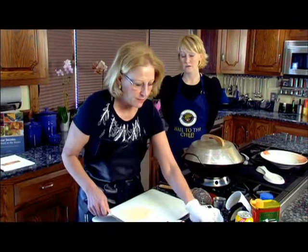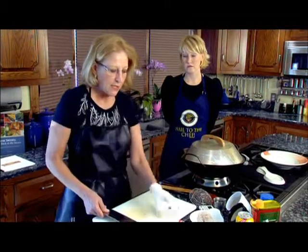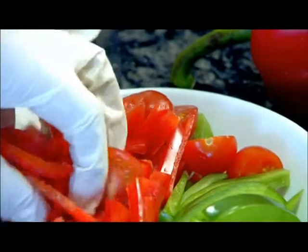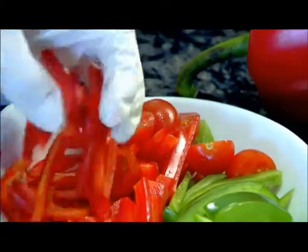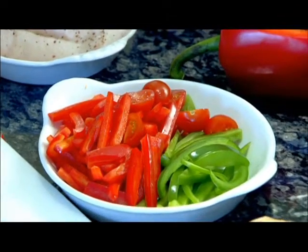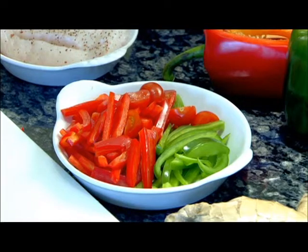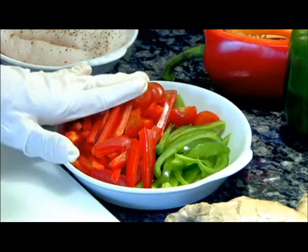Okay, actually I'm going to move this little sticker because we'll end up just dumping this whole thing into the dish. So I've got about 1/2 of a red pepper, a little more here because I took another strip to show you how to do the julienne, but 1/2 a red pepper basically, 1/2 a green pepper. If you have a little more or a little less, it doesn't matter at all. And the tomato.